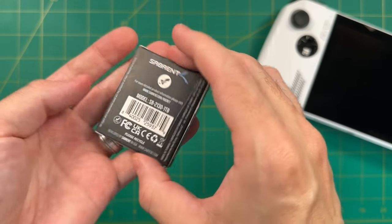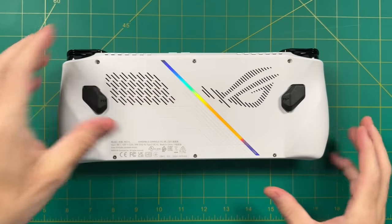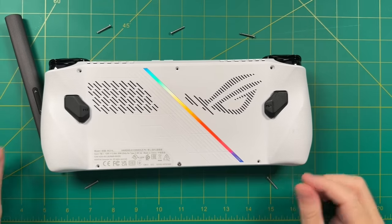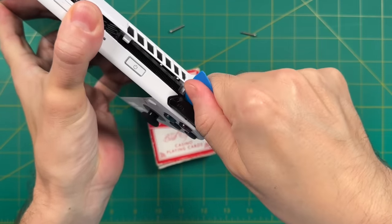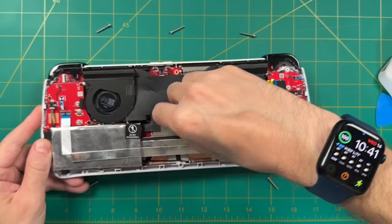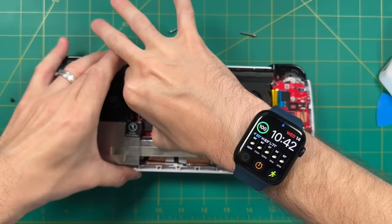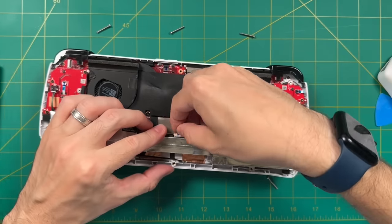Let's do a quick tutorial on how to change out the internal storage. The disassembly is pretty easy — all you need is a small Phillips head screwdriver. Bear in mind some screws are not the same; the center bottom one stays within the shell and is more shallow. Once you've unscrewed the six screws, use a plastic spudger or guitar pick between the shoulder and trigger buttons and rotate to unsnap it. After doing both sides, the shell should come right off. Swapping the SSD is simple: disconnect the battery cable, locate the SSD under the flap on the left, unscrew it, pinch and pull it straight out, then put in the new drive and reassemble.